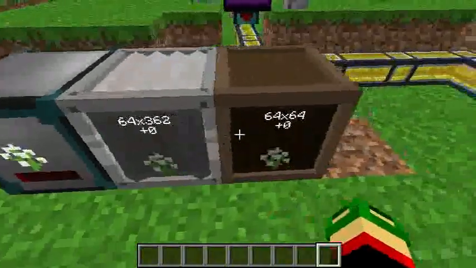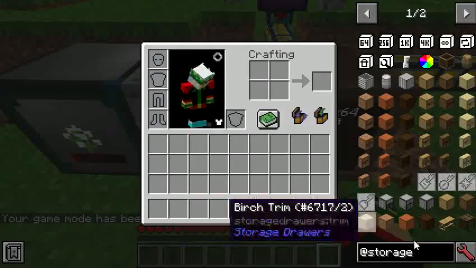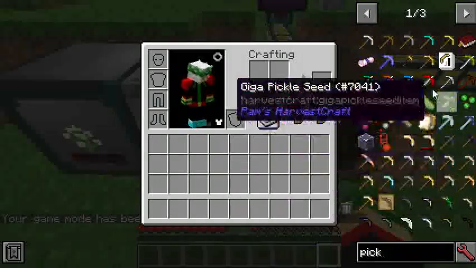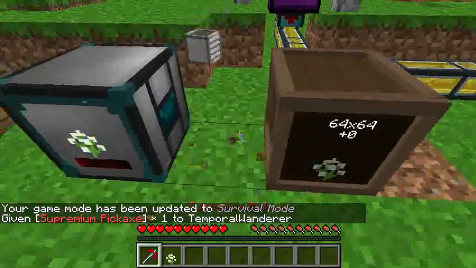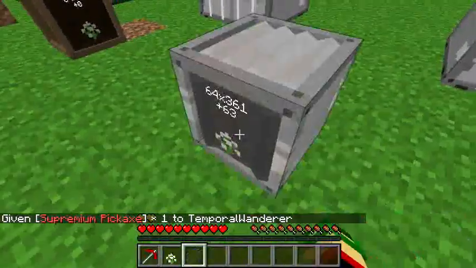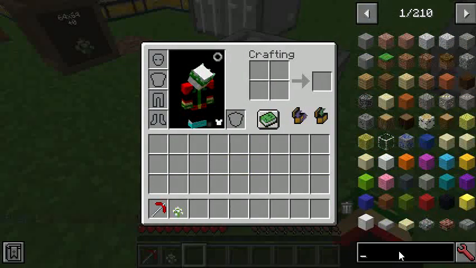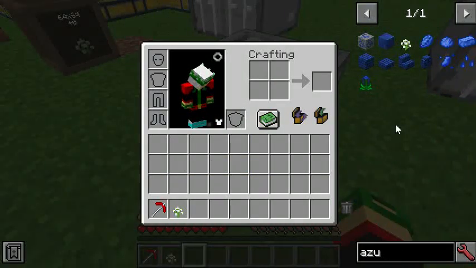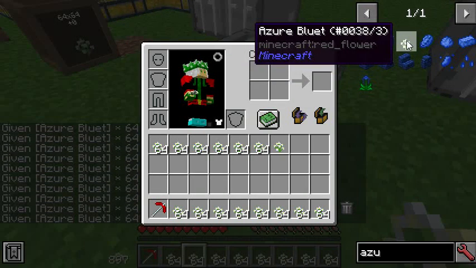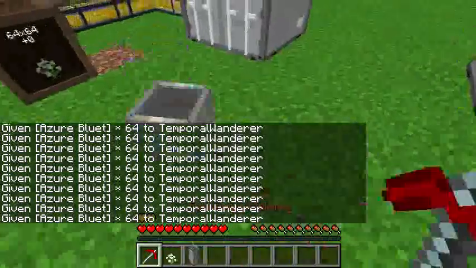Also, when you upgrade them, as you can see right here, this one's upgraded. So if I get a pickaxe really quickly, it'll keep its upgrade regardless. As you can see, it'll still hold the amount. It's not going to lose it. So yeah. I have no idea why I thought that was going to be a good idea. It's because I'm stupid, isn't it? Blah, blah, blah. So yeah, as you can see, it is holding a certain amount.